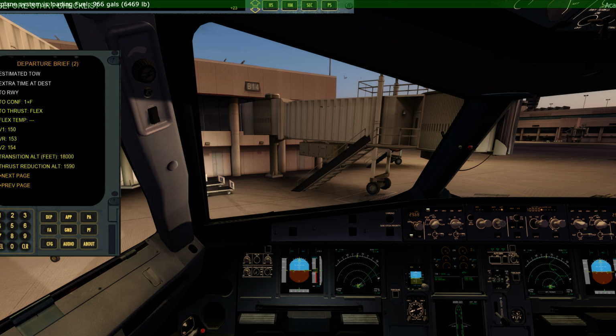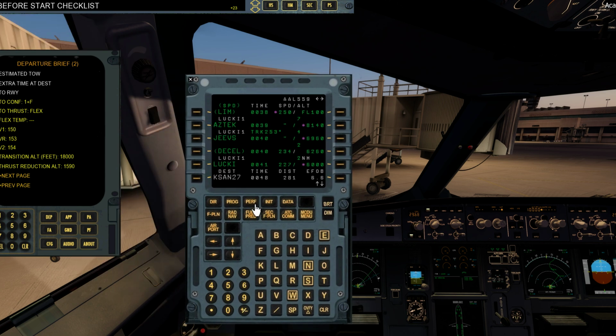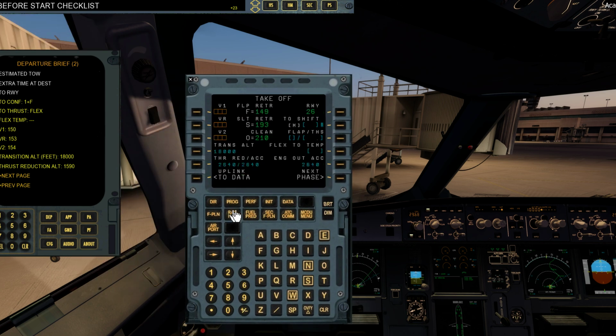Next page, config 1 plus F, it'll be flex, really hot outside, so we don't want to stress the engines. We'll get our flex temp and V1 speeds once we get our performance numbers. Our transition altitude, obviously we are in the States, so that'll be 18,000 feet. Thrust reduction altitude, today we're looking at 2640.